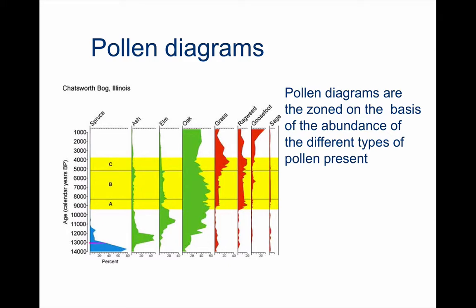Let me show you an example of one I've done. We can see that our first zone is identified because of the high amount of spruce. That then changes from about 13,000 to 12,000 years ago to woodland dominated by ash. Our third zone, up to maybe 9,300 years ago, we see elm and oak starting to take over. So perhaps what we're seeing here is a vegetation succession. After the climate has warmed following the end of the last ice age about 14,000 years ago, we see a gradual evolution of the vegetation community in this particular area in America.